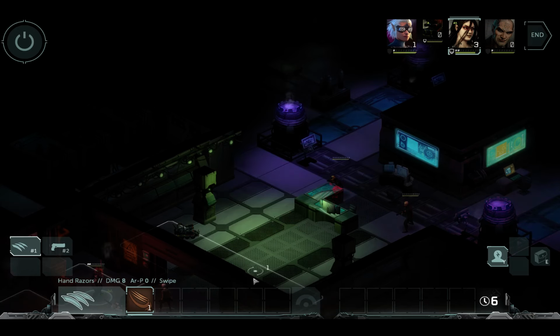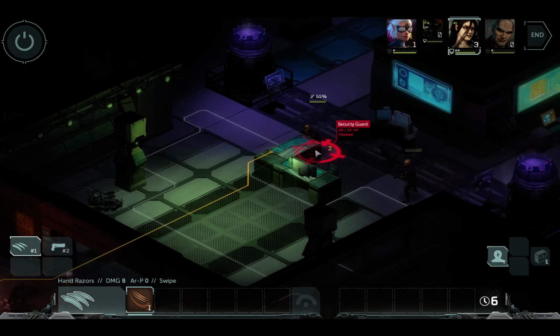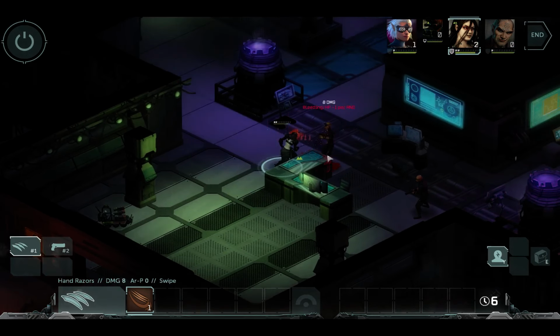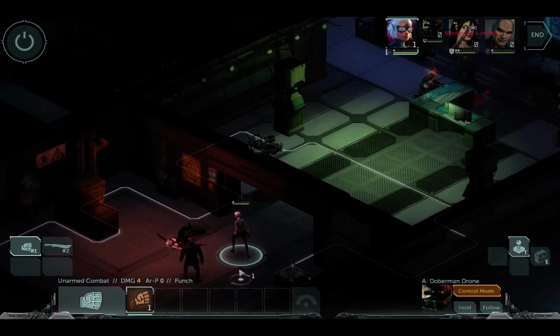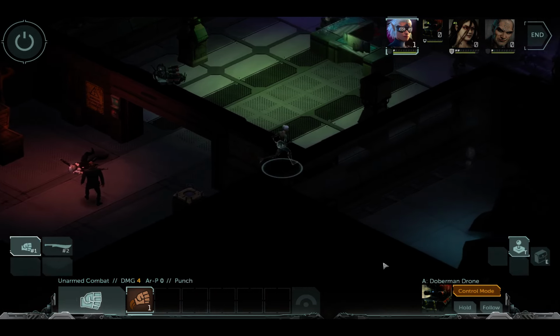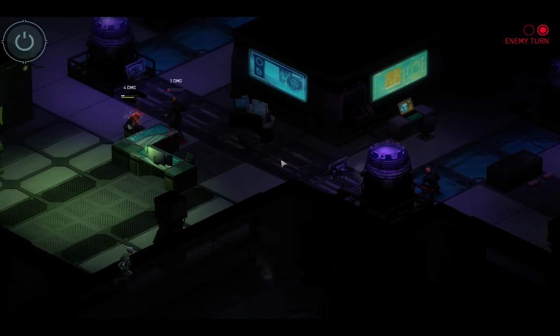She's got her little hand Wolverine things, I guess hand razors. And let's go run up at this security guard and mess him up. Bleeding, and we have 1 more attack. Let's hit him again. Did not kill him. So unfortunately, she's kind of got nothing great. It's got a machete, so we're just going to chill over here. This guy's backing up, taking pot shots at my samurai.